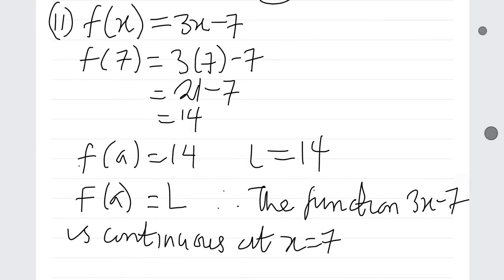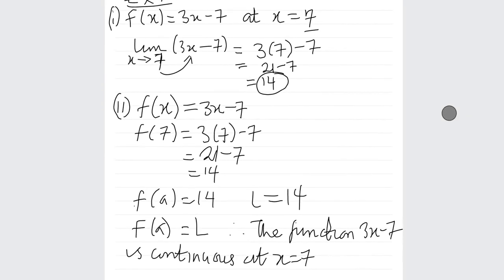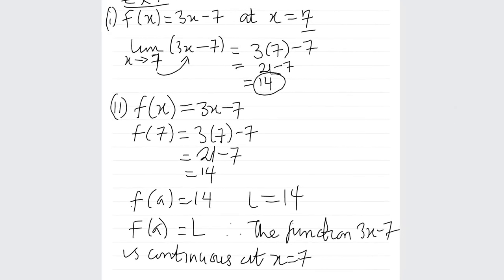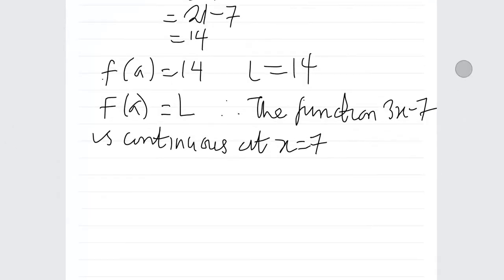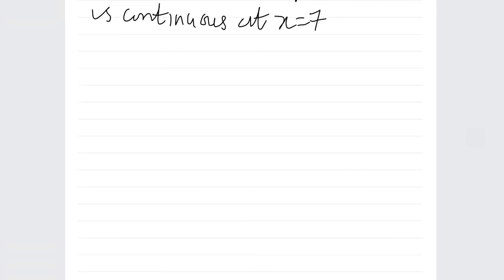So check it again, and you see that it is actually very simple. All right, so now I will go to another example so that you can be sure that you understand what I am doing. So let's see another example in the form of a fraction. It is those ones with fractions that you may be doubting if they will be continuous or not. So I want to give you another key.